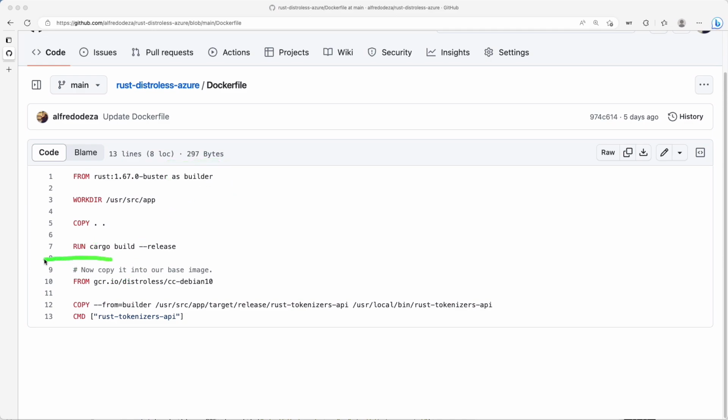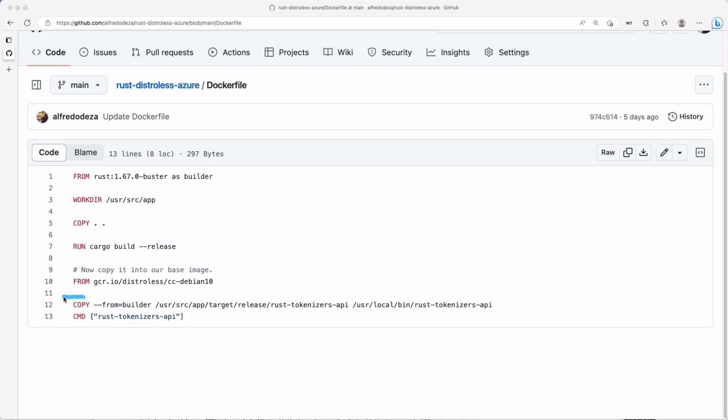Then the magical Distroless portion happens here, and it's 3 lines. So we'll see how this is actually possible. What we're doing is defining the Distroless image that we're going to be putting our Rust application in. In this case it is Debian 10, and that is fine. And there's plenty more. These are all coming from the Google Container Registry. That's what gcr.io stands for. That's the domain for the Google Container Registry, and you can see that's Distroless.